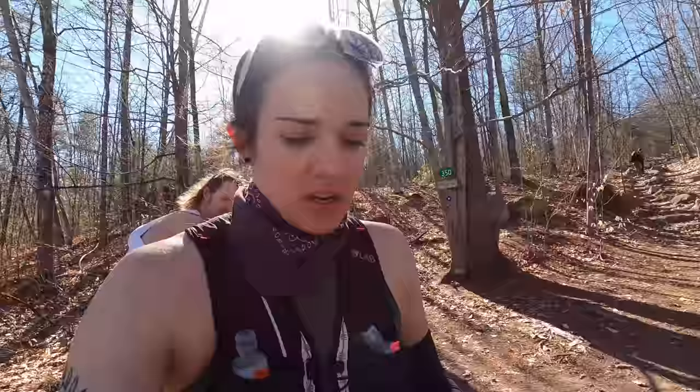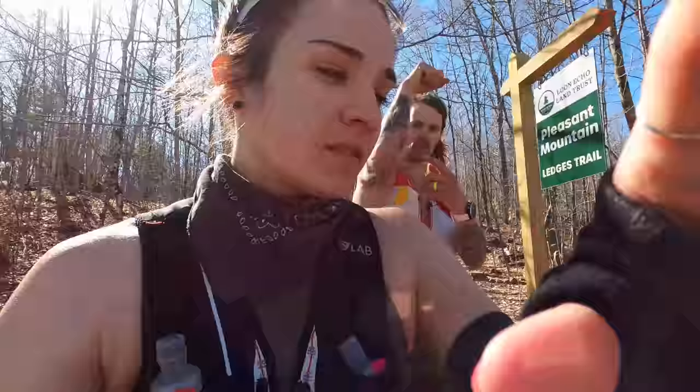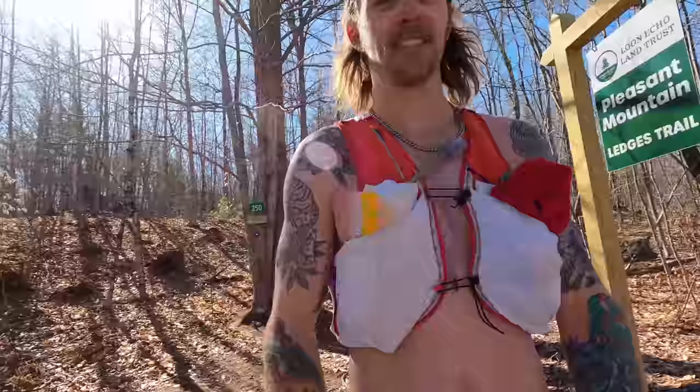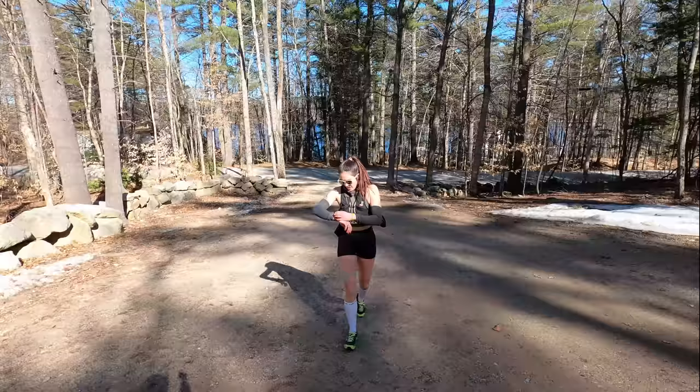I have never been more excited to see road. Luckily that last section was not snowy, just a little wet and sloppy. Coming down wasn't too bad, but now we have a mile and a half on the road and we're done. Poor Grady — trigger warning, that's blood, he fell. So we found him. 10 miles on the dot. Great training run and we were at like three and a half hours, so it was a long day out there.